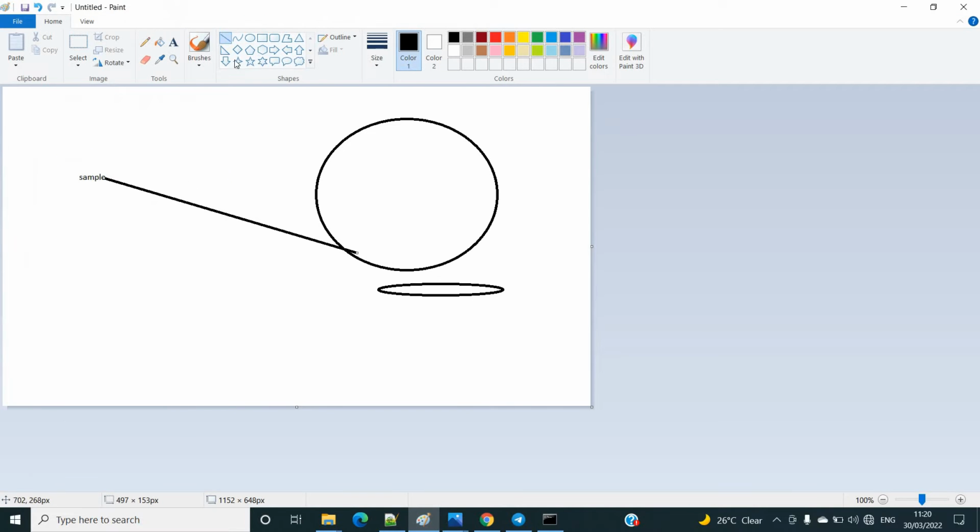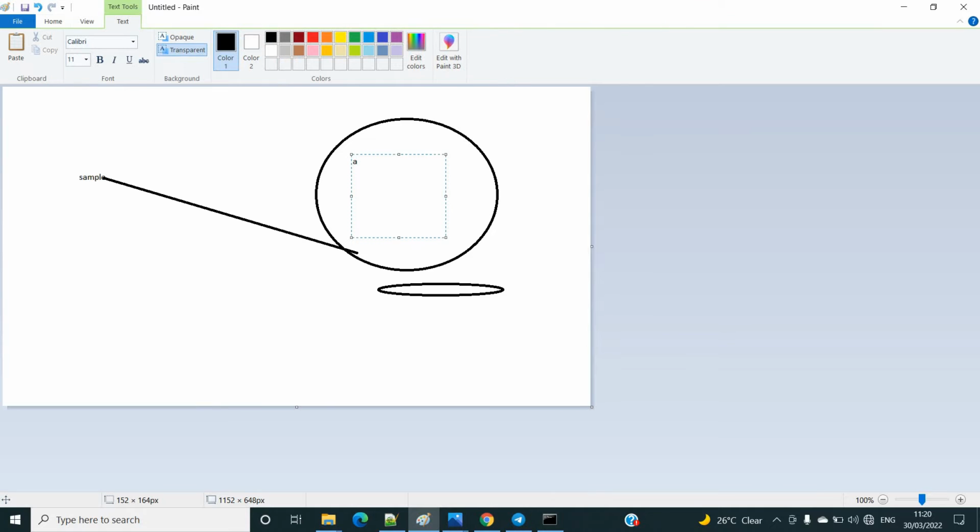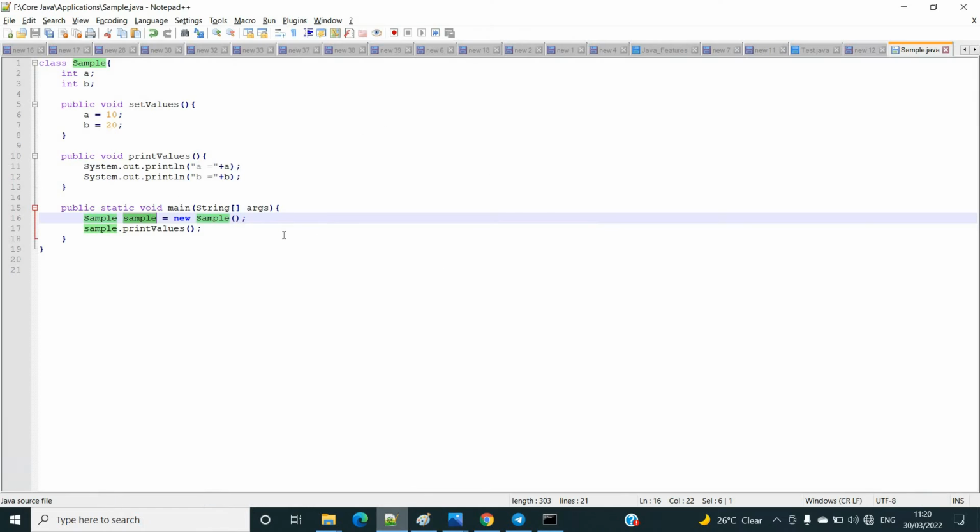And what does this memory contain? It contains the object variables, which are called instance variables a and b. And we know if we declare a variable and do not initialize it in C, it gives a garbage value. But Java doesn't support the concept of garbage values.